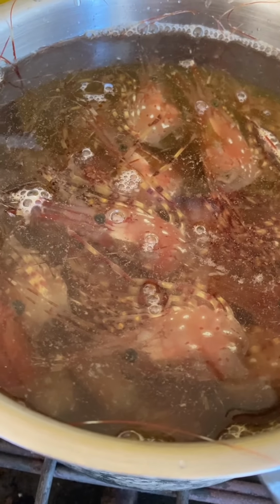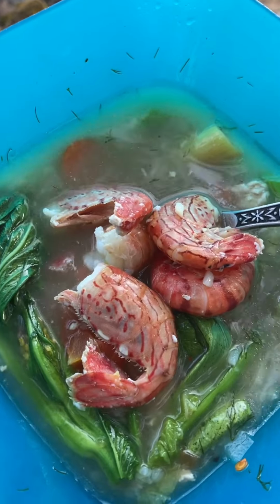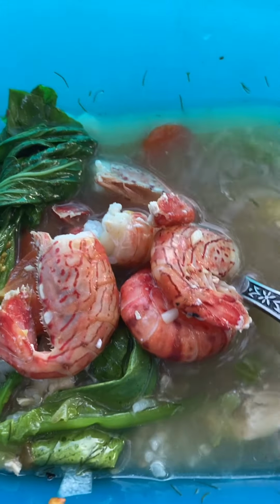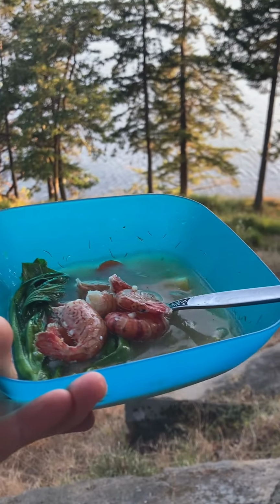We are now making some delicious stock with the heads of the prawns. So this is what we got, the spot prawn heads, or sorry, the side stripe heads, and then garlic grilled shrimp to go on it. And it's beautiful when you eat it at the sea.